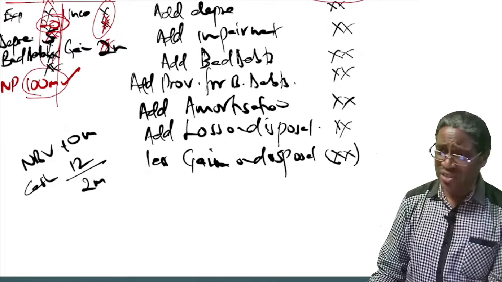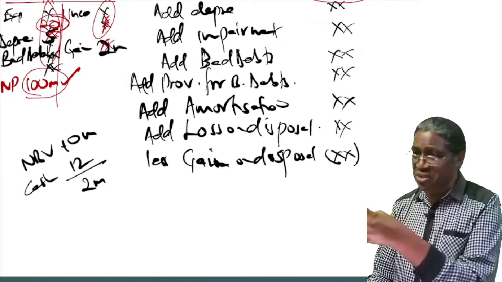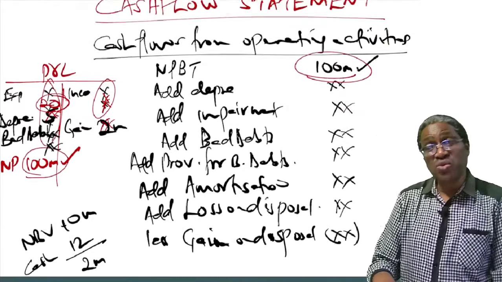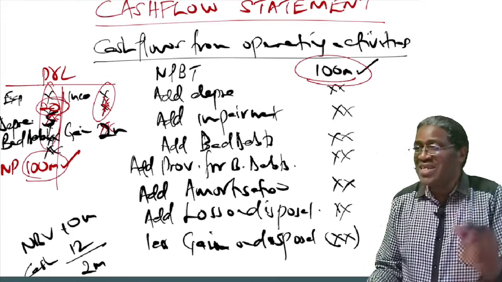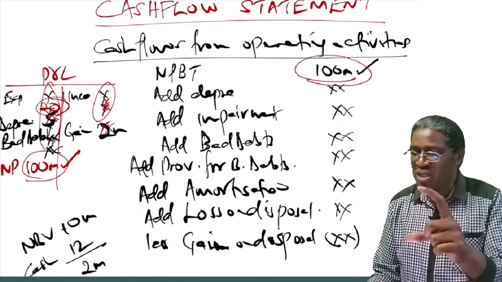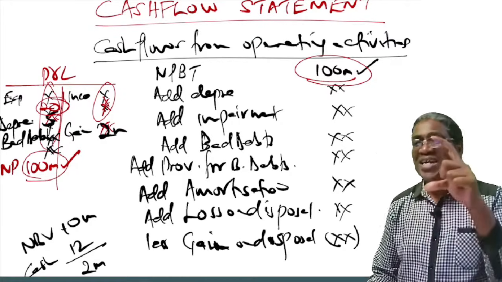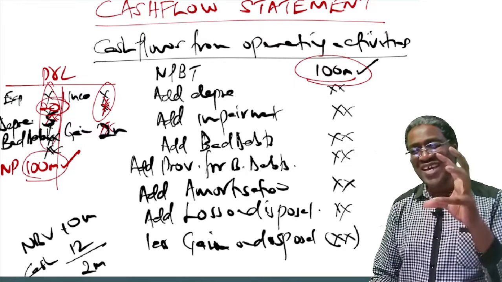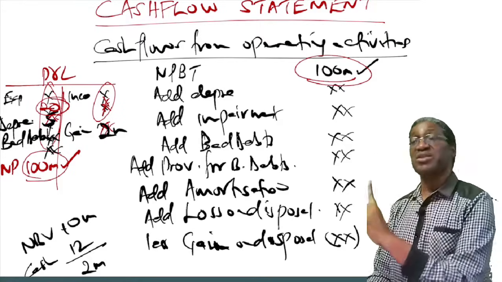Or it could have been a revaluation gain. You debited the asset and credited revaluation reserve. You did not credit the P&L account. So as much as it's true that revaluation loss or revaluation gain are non-cash items, they do not appear in your cash flow statement as a non-cash item. Are you okay, Patty? Why don't they appear in the cash flow? Because they did not affect your 100 million profit. You took them directly to the balance sheet.